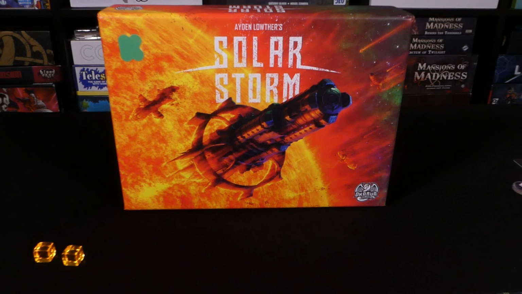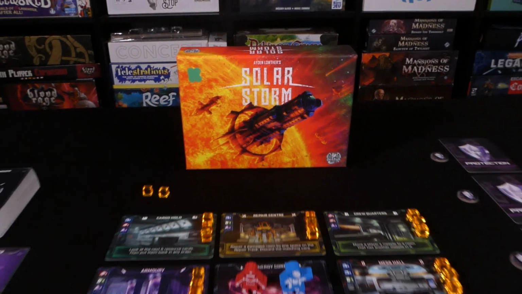Hello and welcome to All Around the Board. Today we're going to be taking a look at Solar Storm. It's a cooperative game for 1 to 4 players, designed by Ayden Lowther and published by Dranda Games. In Solar Storm, your ship has been knocked out and you're heading towards the sun.